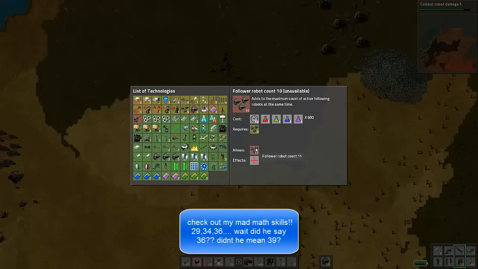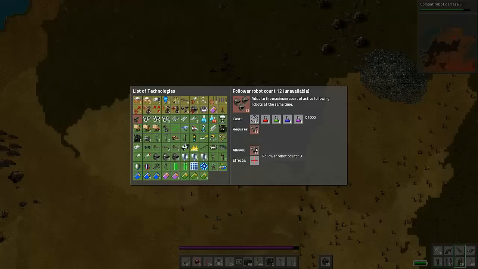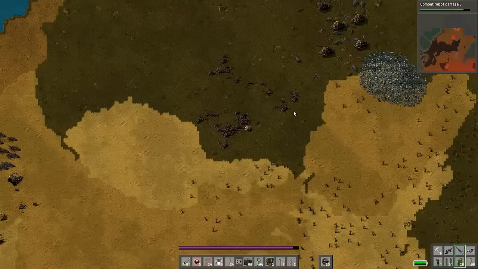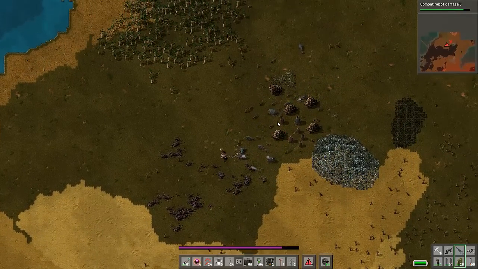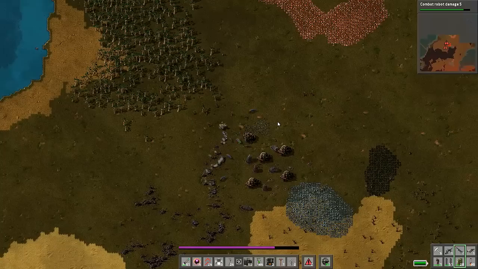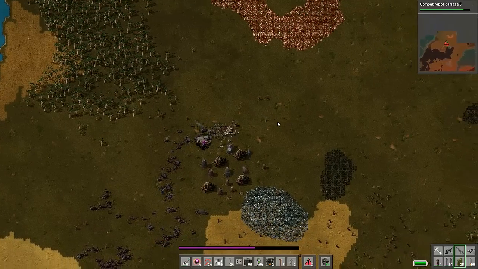34, 36, 41, 46, 51, 56, 61, and then 5, 10, 15, 20 more. So 75, almost, not quite, but almost 100 robots. I mean, good gosh, what are you going to ever need 100 robots for?